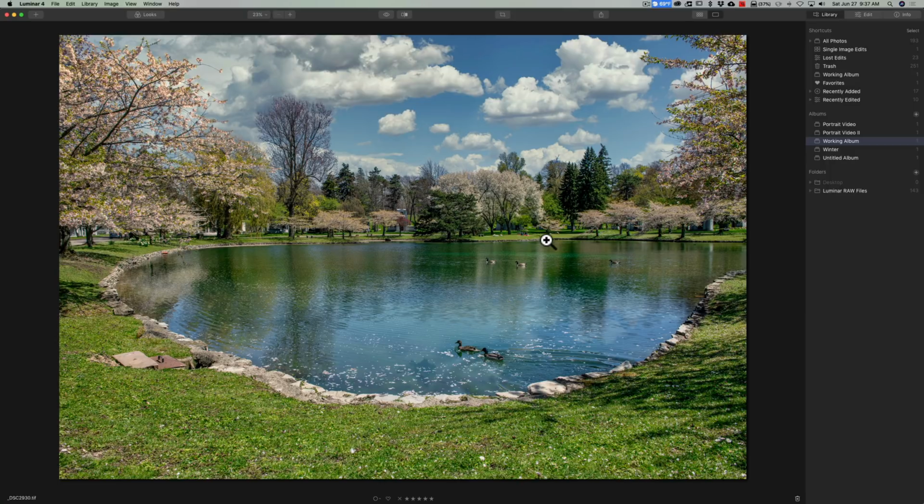Now, remember, I'll say it again, you've got to back up your images independently. There's nothing built into Luminar 4 to back up your images. So either manually back them up, or maybe you have some software that automatically backs up folders, whatever it takes. If anyone uses any specific type of software that will automatically back up a folder or folders, leave it in the comments below. Let other people know what you use and what's good about it.